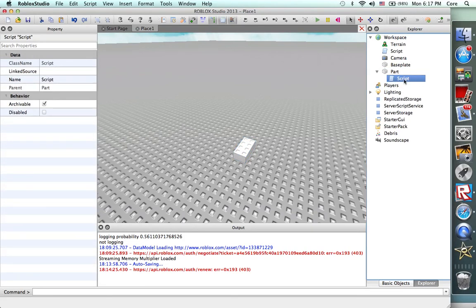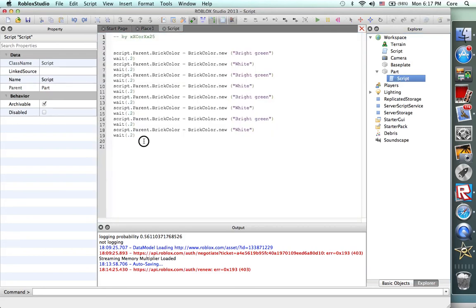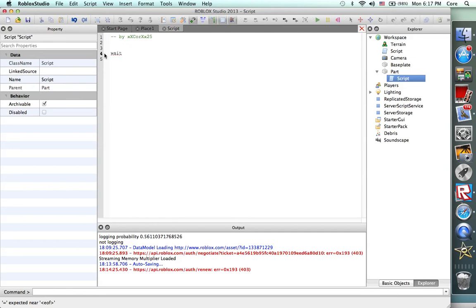Now, let's do it for infinity. Delete all that stuff. Now put your wait. Put your repeat. Repeats and waits, everything that I'm going to do right now is in the previous one. So, yes. If you do not understand what I'm typing right now, it's because you have not watched the previous video. Parent. And the stuff that I'm typing right now with the brick color, if you do not know what it is, it is because you were not watching the start of this video.